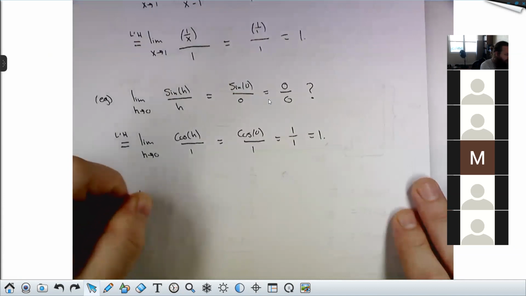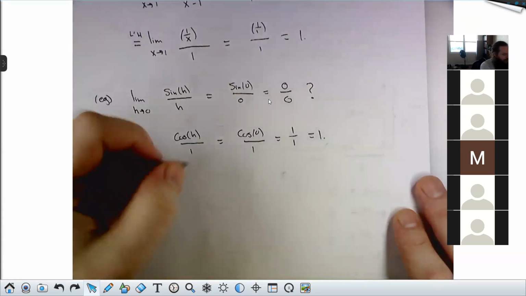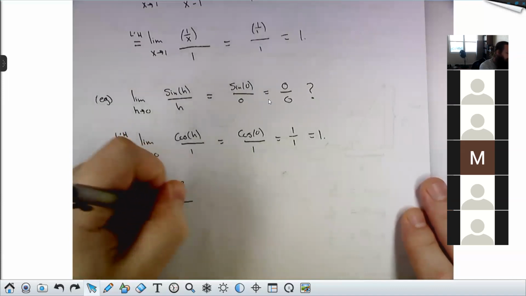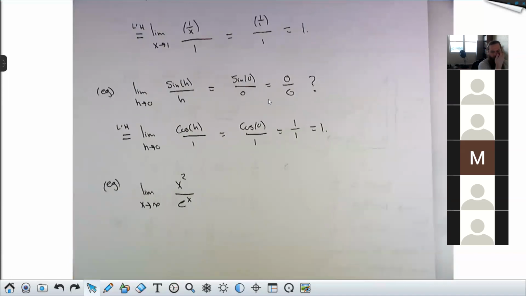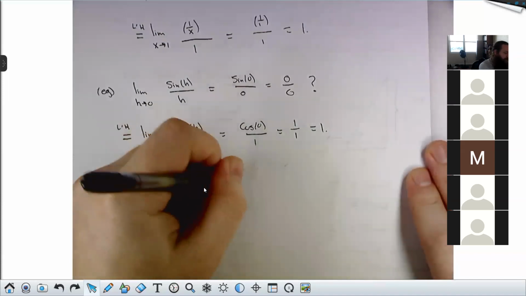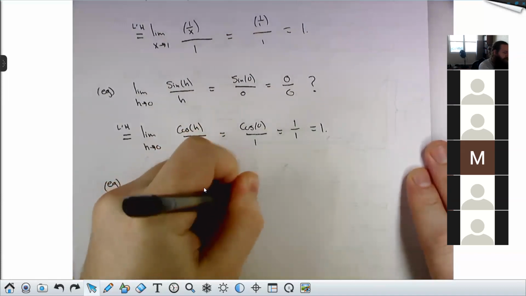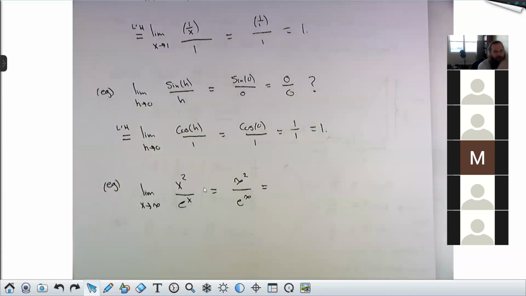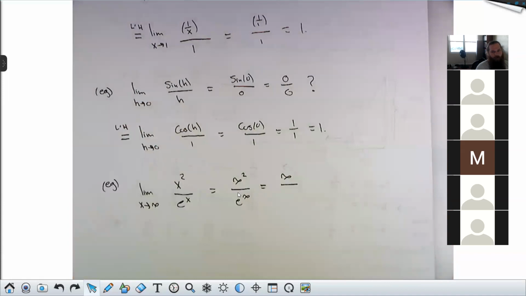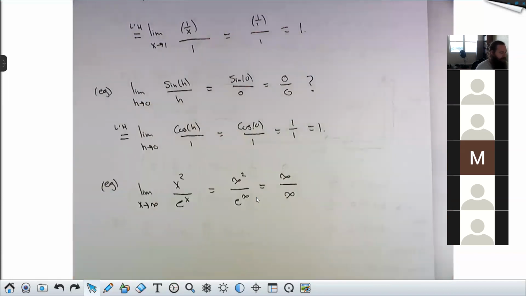We looked at limits as x goes to infinity back in section 2.6. And we had that renormalization trick, but that doesn't always work. Like, what about this guy? As x goes to infinity, here the top is like infinity squared. And the bottom is like e to the infinity. All right, what is infinity squared? If I take a big number and I square it, what do I get? A really big number. Yeah, so infinity squared is infinity. What about e to the infinity? If I take a really big number and I raise e to that really big number, what do I get? Infinity. Yeah, I get an enormous number. So this looks like infinity over infinity.